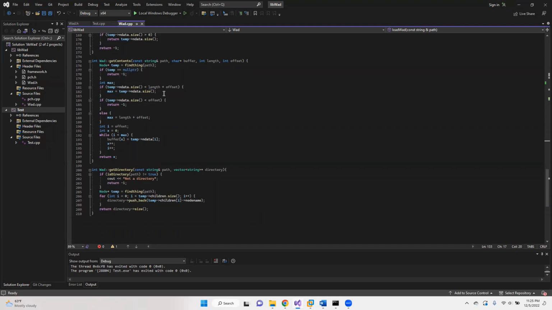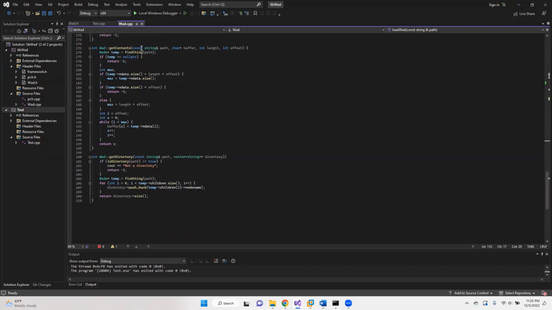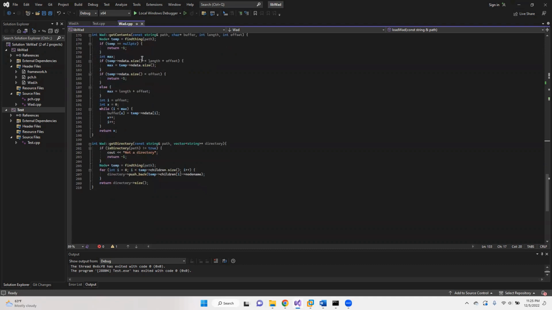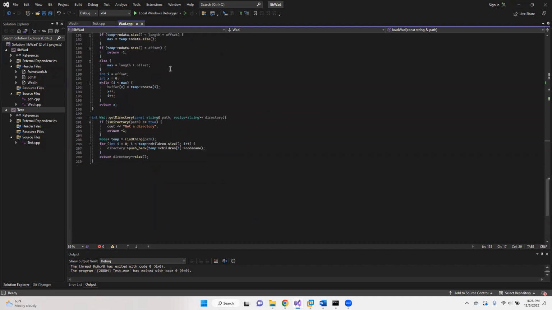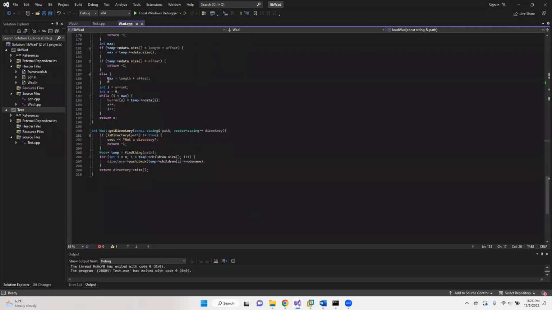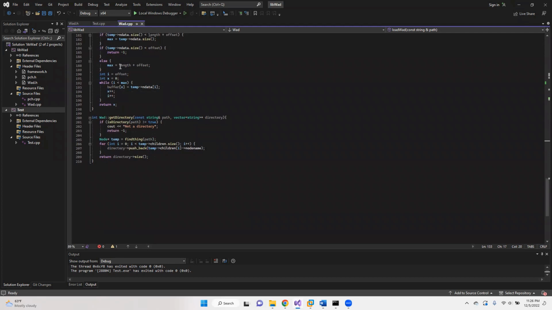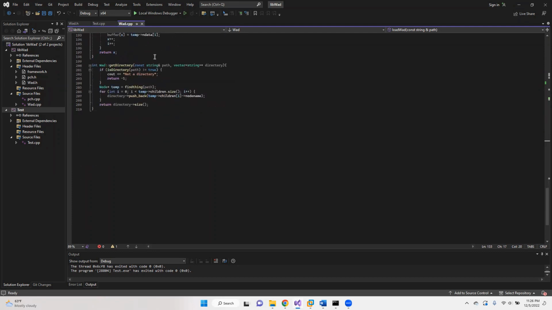Get contents returns the bytes that are put into the buffer, and this goes through and uses find thing to get that pointer, and then finds out what's longer, the data size or the length and offset, so that it knows what to go through in this while loop, sets max equal to it, and then sets the buffer to the points that it needs to be, starting at that offset.